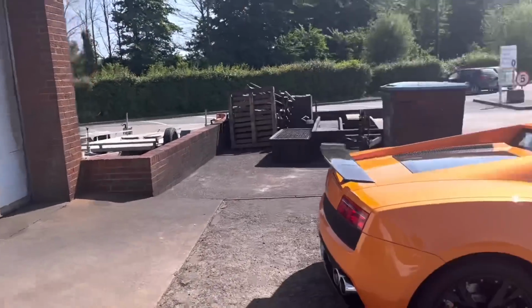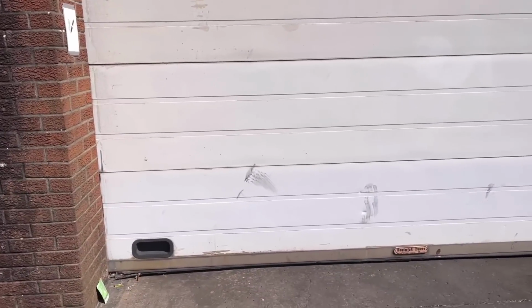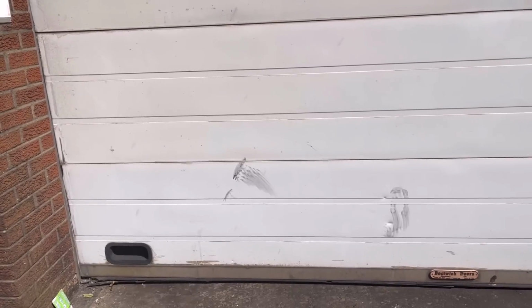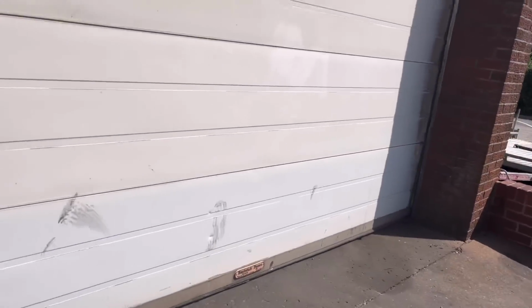So I pulled up here at work, and the first thing I noticed when I came up to the door was this. So I got out the van over here. See, the Lambo's out today, looking very nice. And I thought, what are these odd marks on the door here? Didn't really take a great deal of notice. I just thought whether it was Isaac rubbed past it or what. But looking at both of them, they're distinct footprints. And you can see down here, there's a couple of dents. So I thought, yeah, a little bit strange all the way across there.